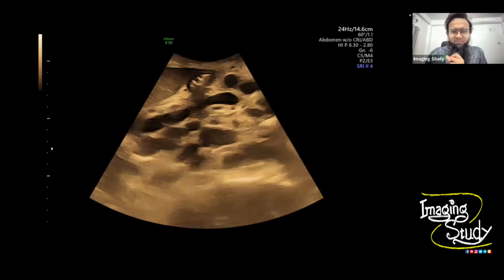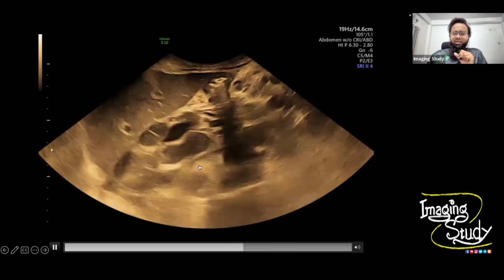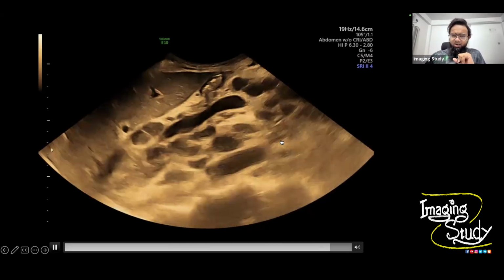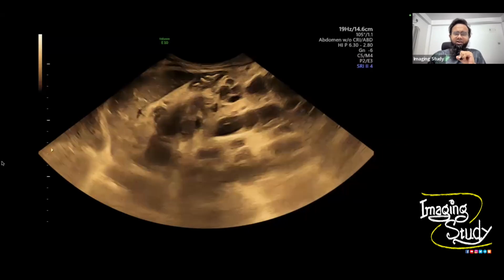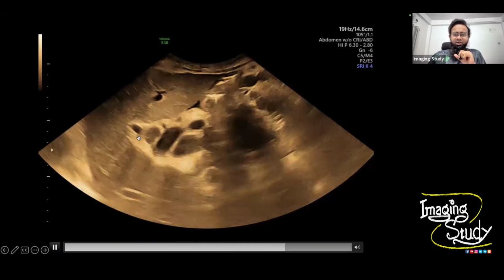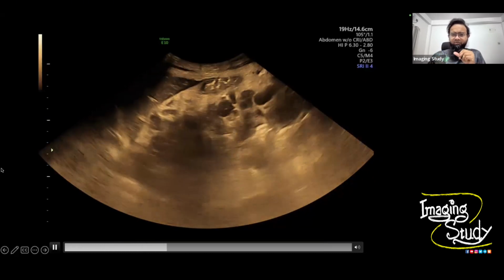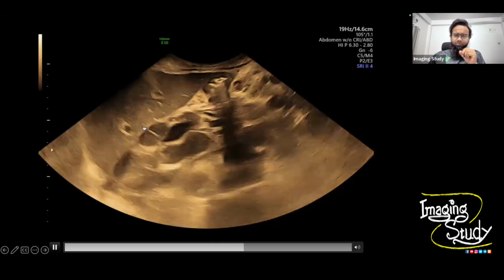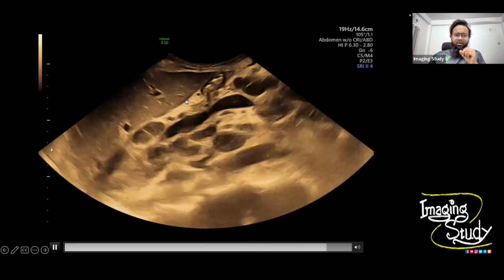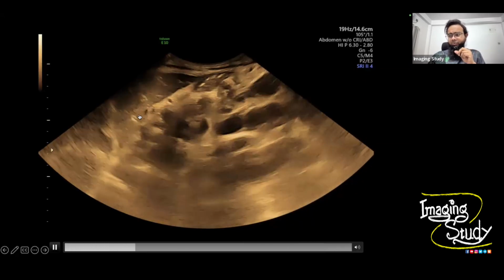Okay, let's look at more pictures. So all are the large lymph nodes here throughout the upper abdomen. You can see outside the liver. Even you may get confused about, oh, this might be a hepatocellular carcinoma. No, all are same. They're all outside the liver. You can also see some collection here and there, some peritoneal collection, which are actually the feature of ascites.